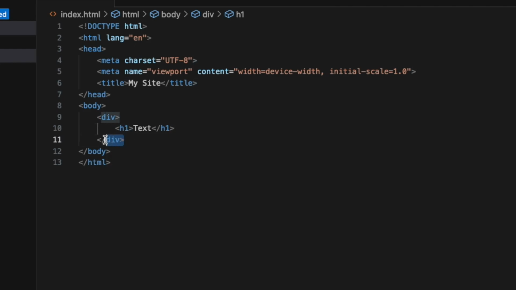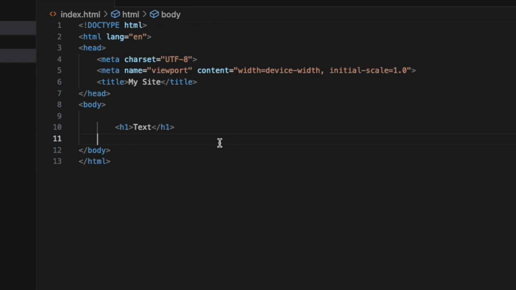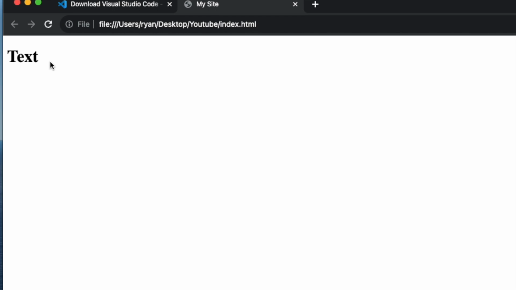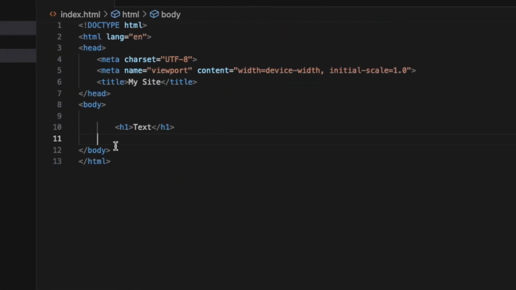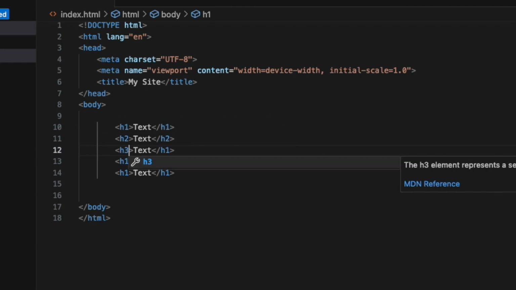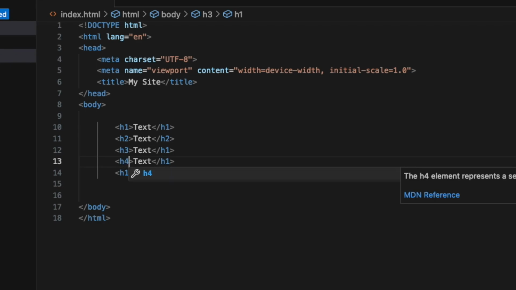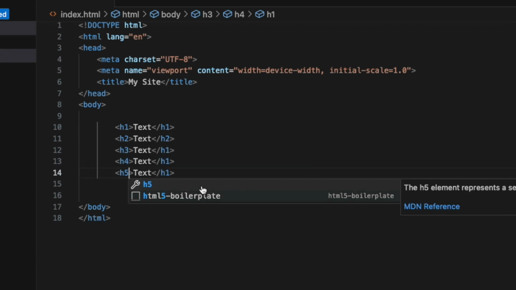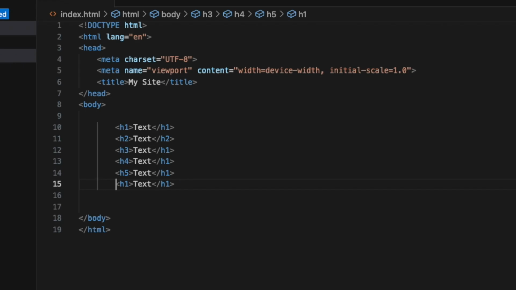So you'll need to be familiar with the closing tags and the opening tags. The opening does not have the slash, the closing does in fact have the slash. If we come over here and refresh, the text is really big because we are using the H1. Instead of a font size, in the world of HTML you have the heading sizes. So you have a 2, the 3, the 4, the 5, and the 6 right here.